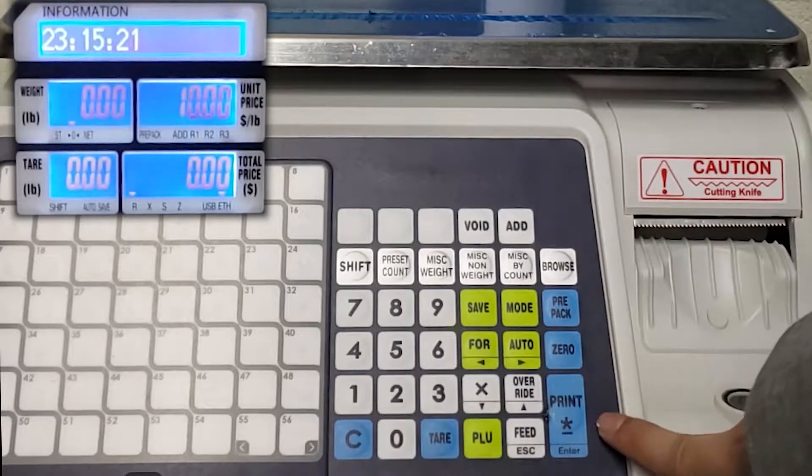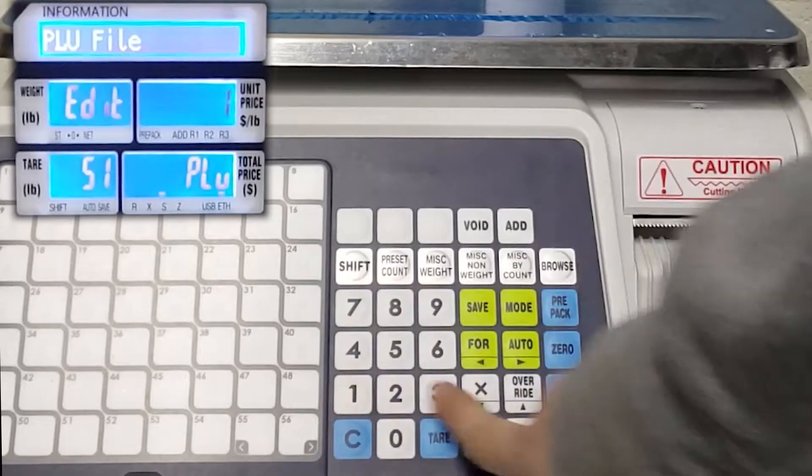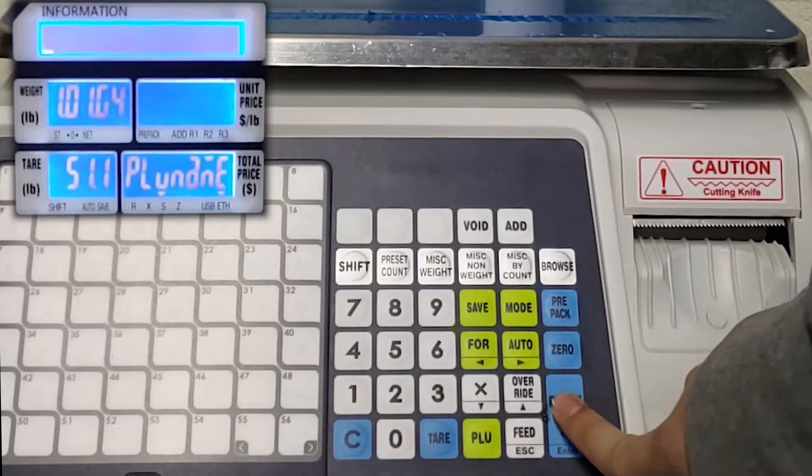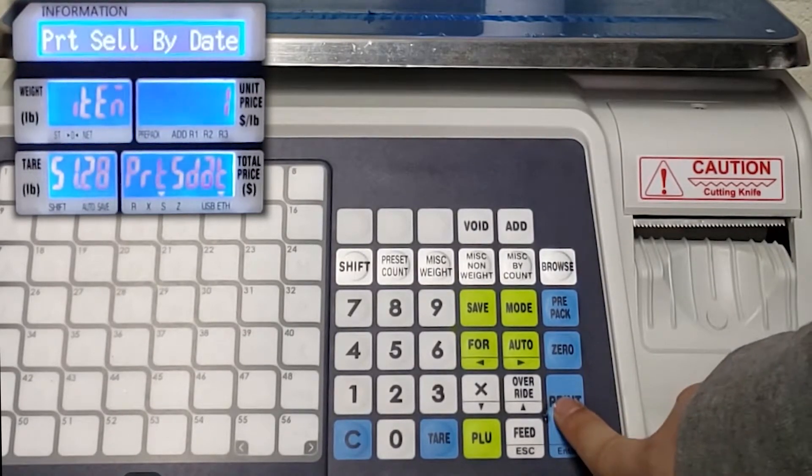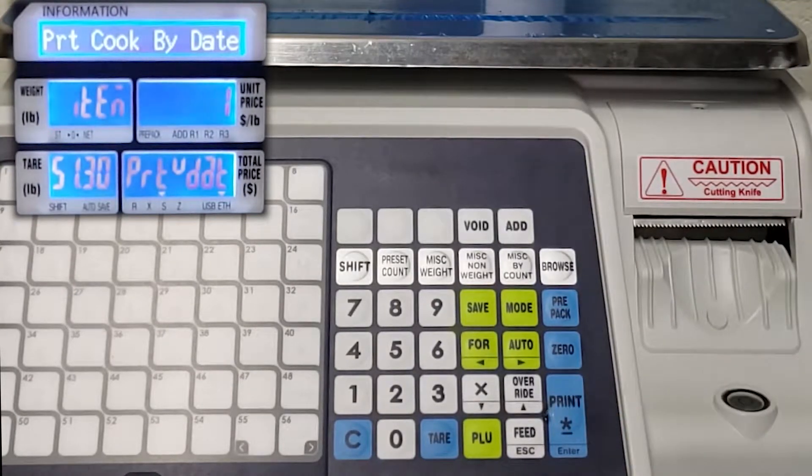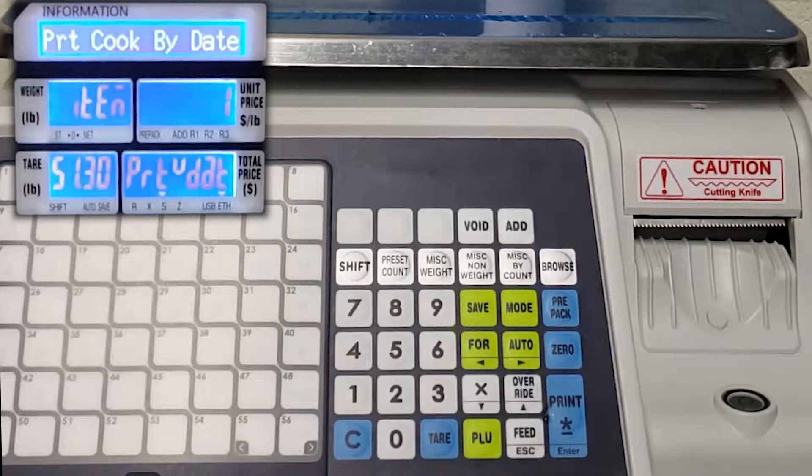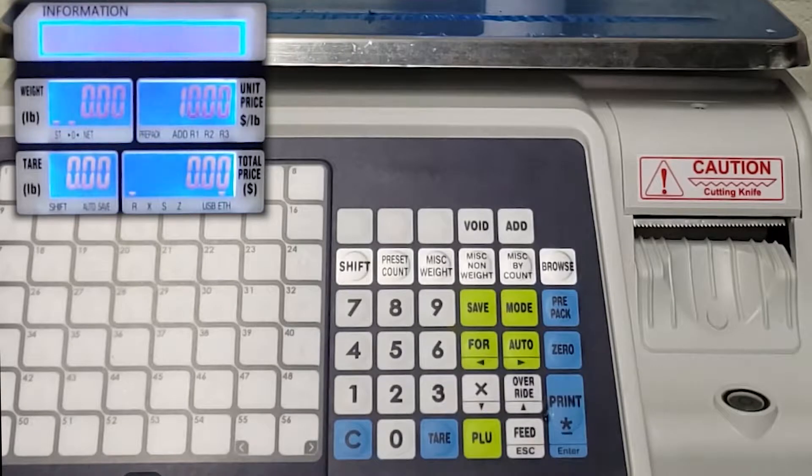So what I'm talking about is when I press mode two times and then go into PLU file number one, you'll see that several values like print sell by date and print sell by type, these sort of values I might not want to show up all the time because I want to change my PLU type faster. On the other hand, this could not be showing up for you because of the PLU menu settings, so I'm going to be going over how to fix that.